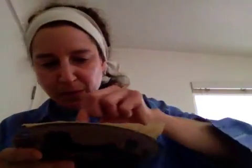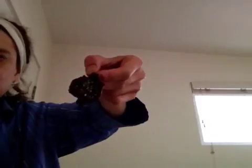So I'm going to have one of the Goldenberries. Here it is. I'll show you in the camera with a little bit of dusting of the lucuma. I didn't put hemp seeds on these, but it still tastes kind of tart, but with a little more sweetness because of the ingredients. And then here is a slice of the Yacon. The reason I did it on the parchment is because it's easy to lift off. So here is the Yacon slice, but I didn't let it freeze that long, so that tastes really good. That has a really nice taste because the Yacon by itself is already naturally sweet, whereas the Goldenberry is a little more bitter.